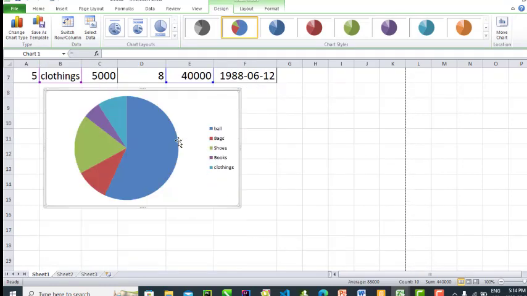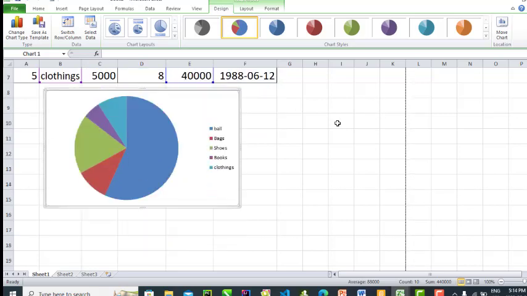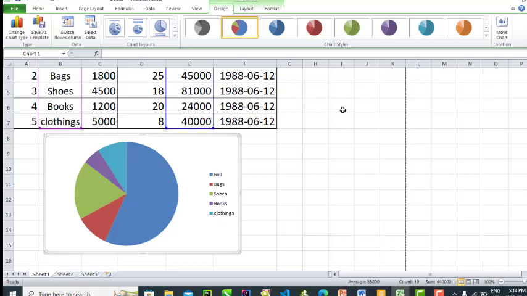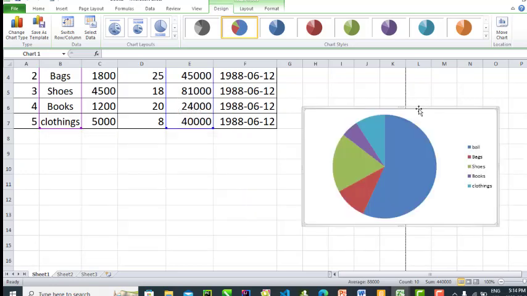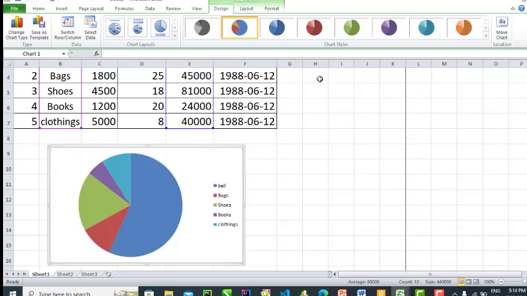Now when you insert your chart, make sure that your chart is within your printable column, which is the first page. Otherwise, if your chart is appearing here, when you print it, it is going to cut half into page 1 and half into the second page. So I have it here. The next thing I'm going to do is my chart layout.